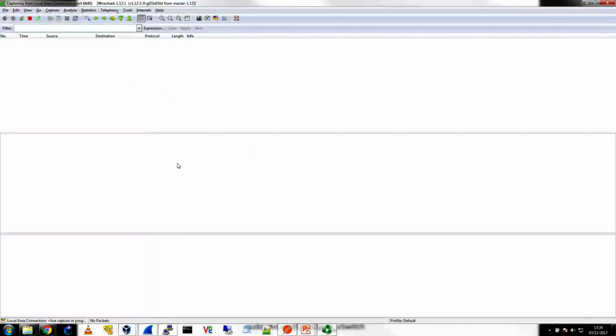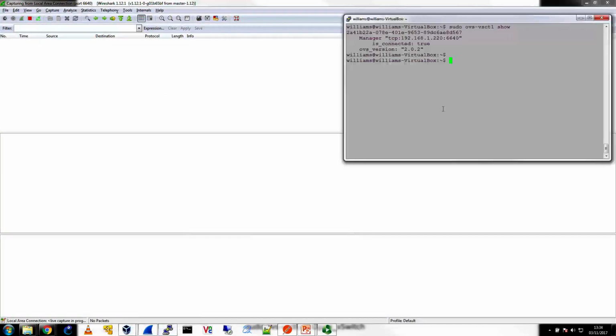So this is the remote connection going back up to the manager, and we can do exactly the same thing up here, where at the moment we've got a manager, and again we can remove that manager just by using the delete-manager command, ovs-vsctl style. Good.